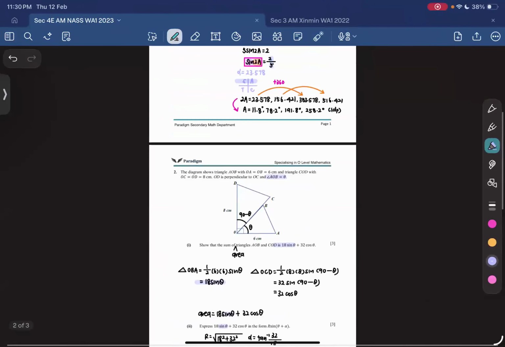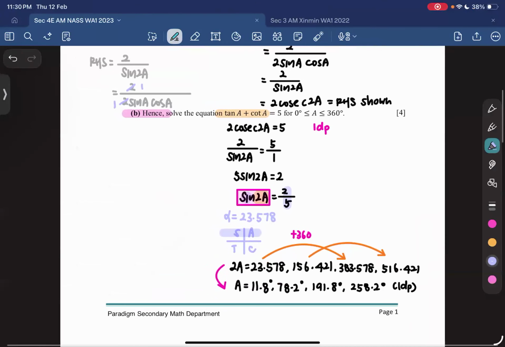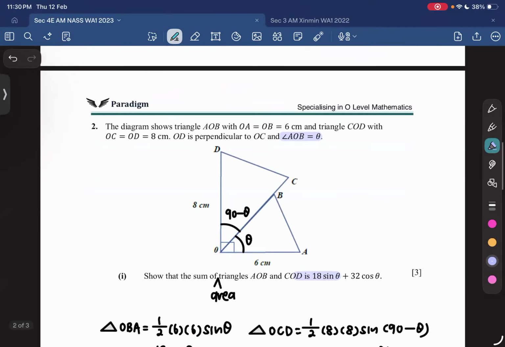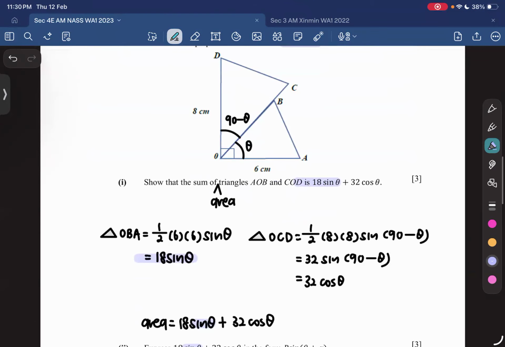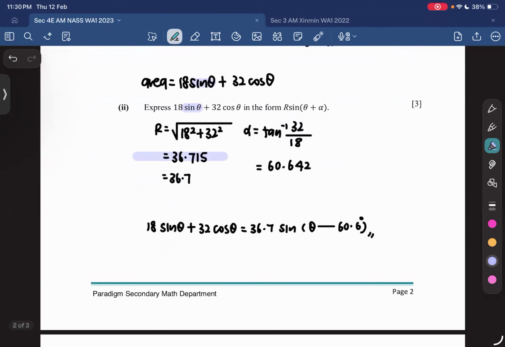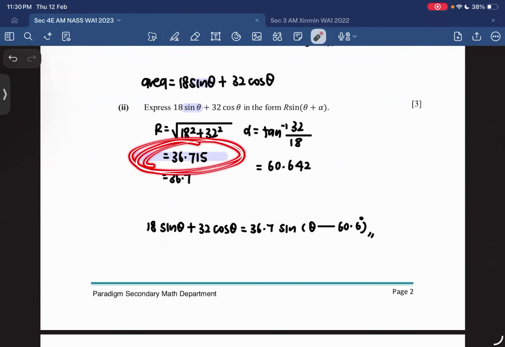So the thing that you should make sure is your proving, make sure you know how to prove this, not difficult. Hence solving, must make sure you know how to solve, check for second round if you need to. This one, maybe this one a little bit need to be careful because of this 90 minus theta thing. Alright, but everything else is the same. This one also just take note, okay? Because you all believe in sets, you all never put in simplest form, you don't get the marks also.